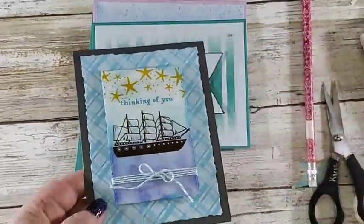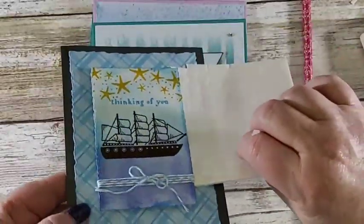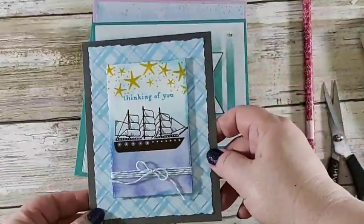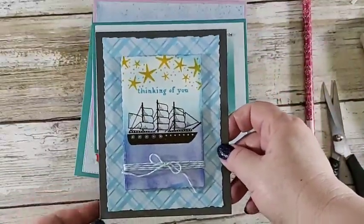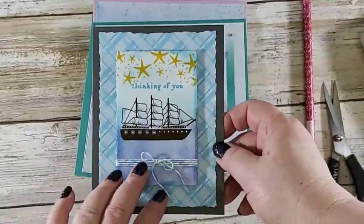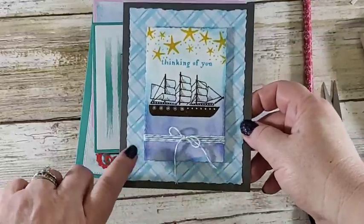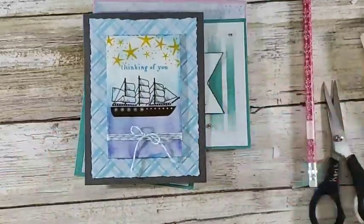That doesn't work. Let me stick this under there. Can you see how the edge is deckled? And then I just used sponges to get the coloring that I wanted for what the boat was going to be on. And then this is just the in-color baker's twine that matches the designer series paper.